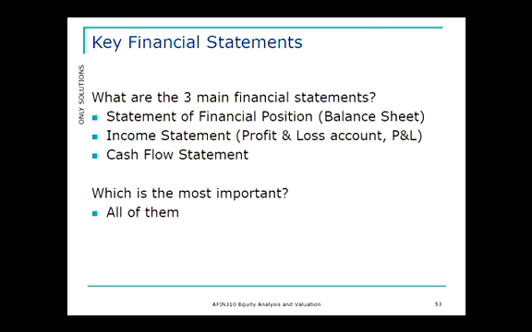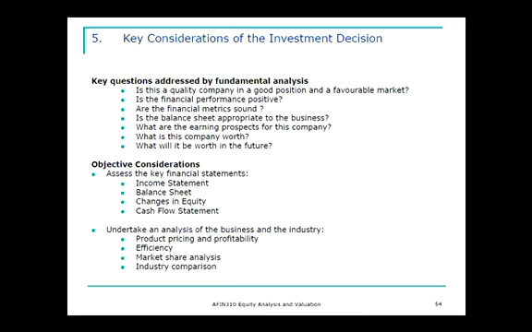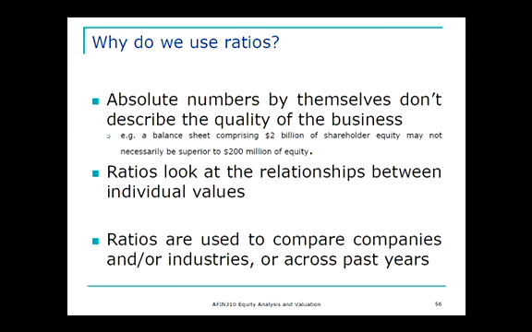So next I'm going to go through some ratios which are important. So firstly, why do we need ratios? The absolute numbers of companies don't always describe the quality of the business themselves. And ratio analysis isn't just comparing different numbers from the balance sheet, income statement and cash flow statement. It's comparing the numbers against previous years, other companies, the industry, or even the economy in general.